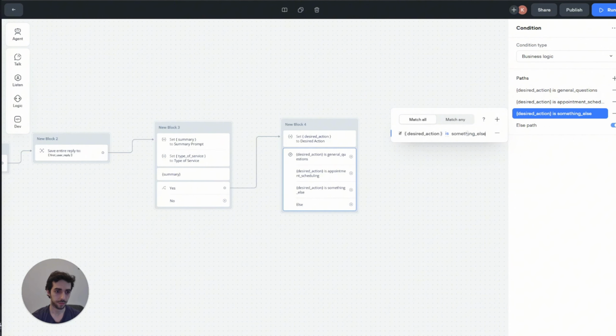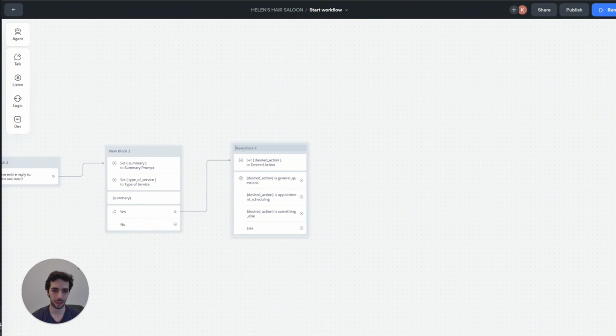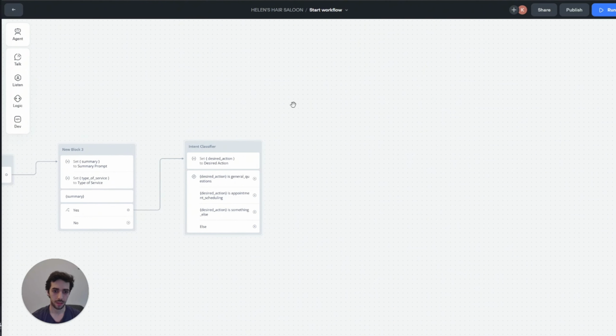Fantastic. So let's create the first path, and let's name this block. This is our intent classifier. So if we have general questions, the first path would be our knowledge base.